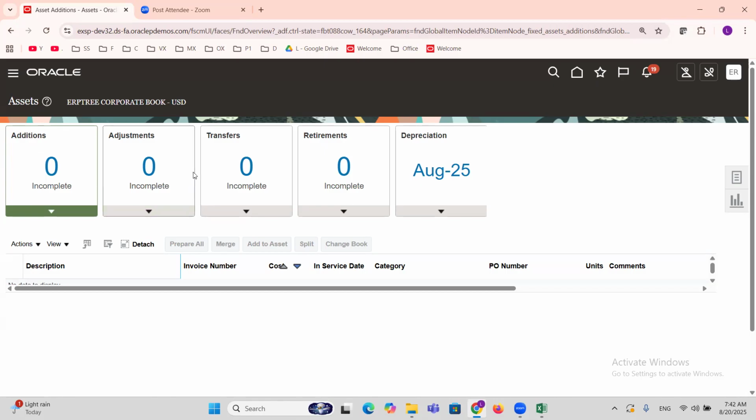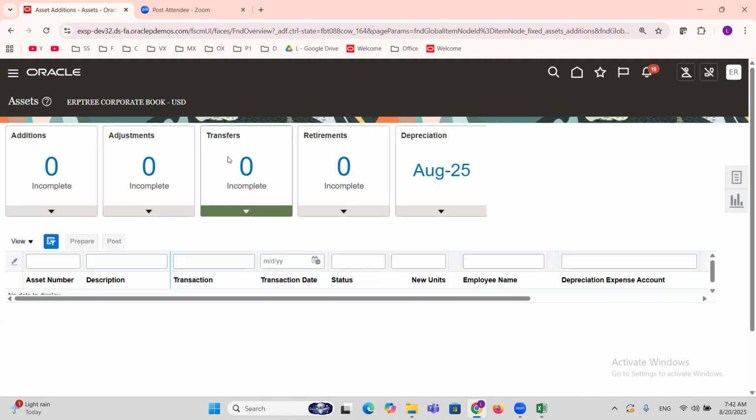If you do any sort of adjustments to assets, say you are changing the cost, or the asset life, or any other aspects of information related to the asset, those changes, the adjustments, will reflect within this adjustment info tile. Yes, we can transfer assets from one location to another, one employee to another, one expense account to another expense account.